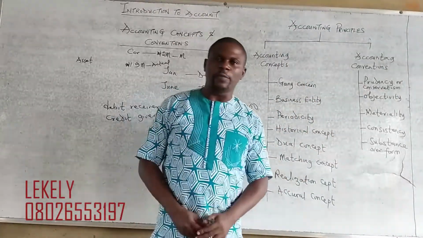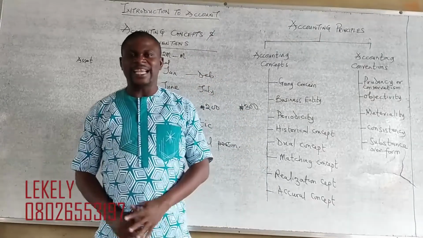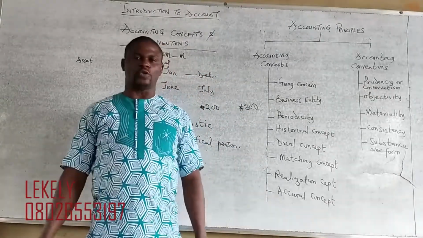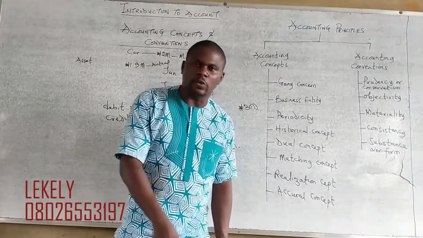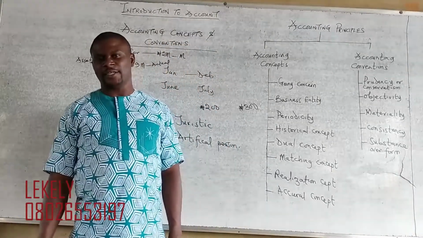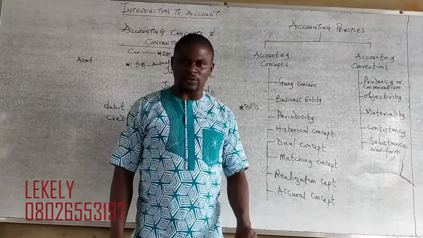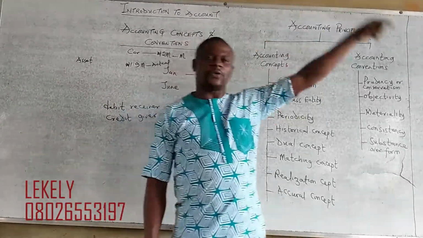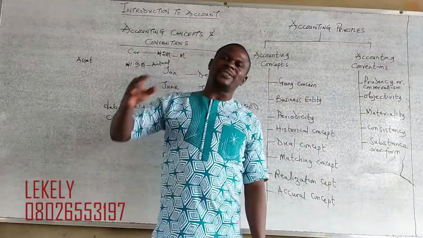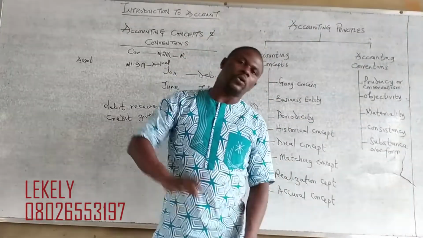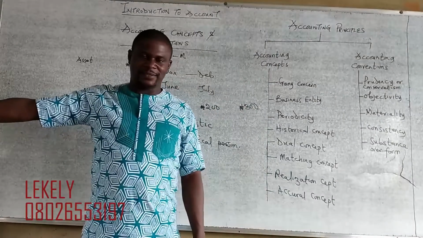So it means if you make 2 naira this year, let it be that you will spend out of the 2 naira. Let the expenses you make be out of the income you have made. Don't go and remove expenses of one period from another period's income, or put the income of one period against another period's expenses.